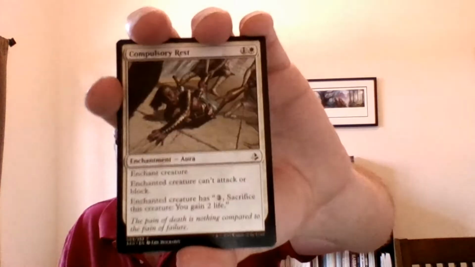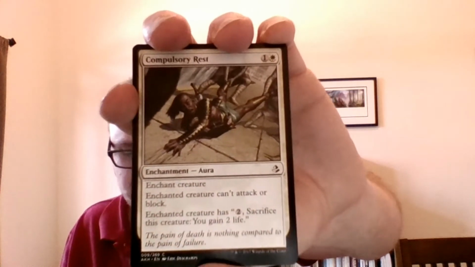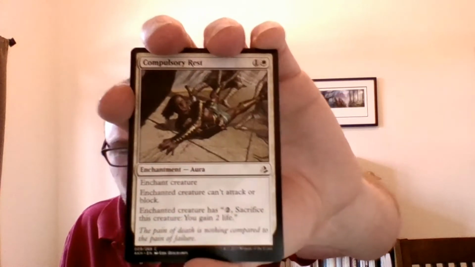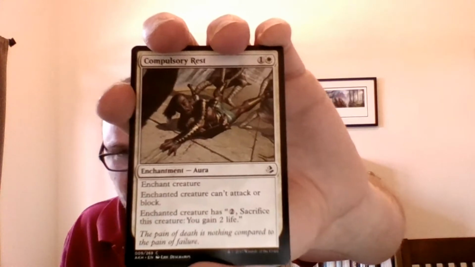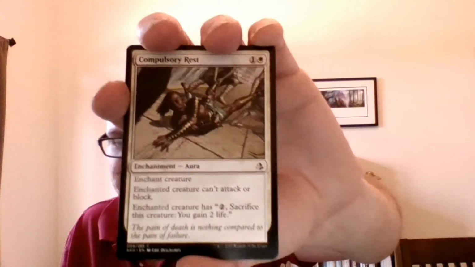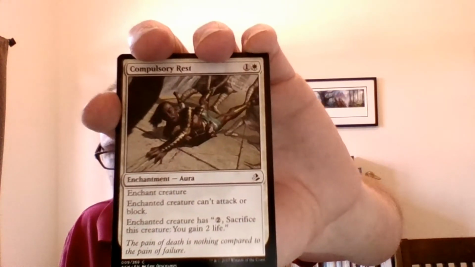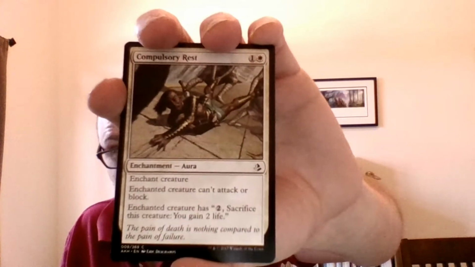Next, though, we have Compulsory Rest. It's pacifism. I like it in this format. It's a first pickable common. Some people say, obviously it's not as good as pacifism, and that's obvious because the opponent can actually gain some life out of it, but it's not as big of a downside as you'd think. Yes, they get to gain some life, but at least they have to spend mana to do it.